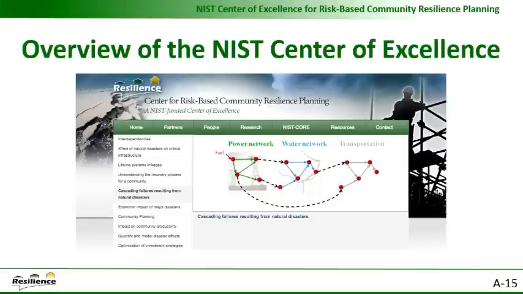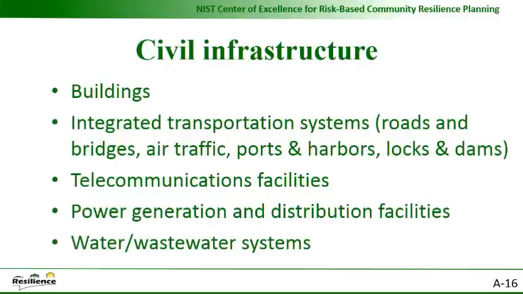Thank you, Terry. I'll now provide a brief overview of the Center of Excellence's operation, personnel, and some research challenges. Civil infrastructure is made up of a large number of interconnected, discrete, and networked and distributed systems that includes buildings, transportation networks, communications facilities and networks, power generation facilities, both electrical and gas, and water and wastewater systems.